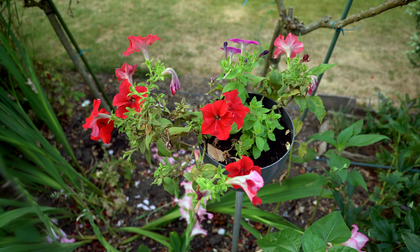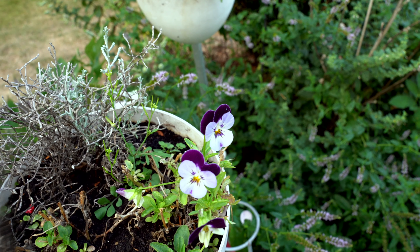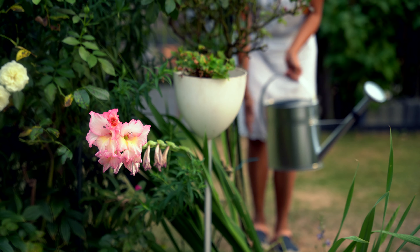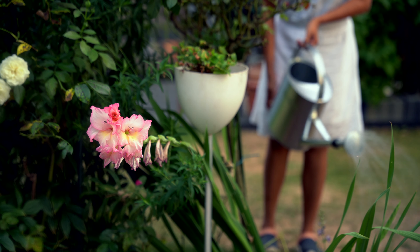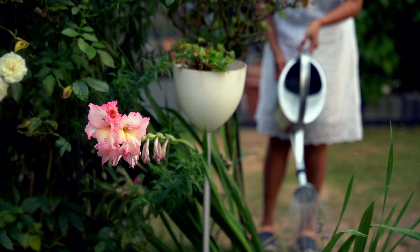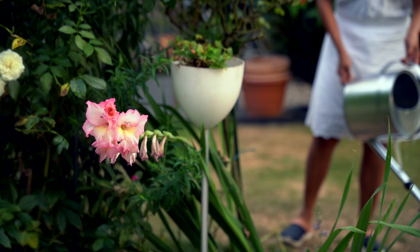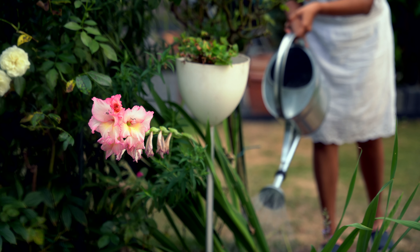Hey everyone, it is the end of July, time for another garden tour. I feel like I just gave you a June garden tour and now suddenly it's end of July — time is going really fast. We had some very hot days this month due to a heat wave in Europe, watering was just never enough. So expect some casualties, but also get ready to meet some plants that really enjoyed the heat. Let me walk you through my garden.